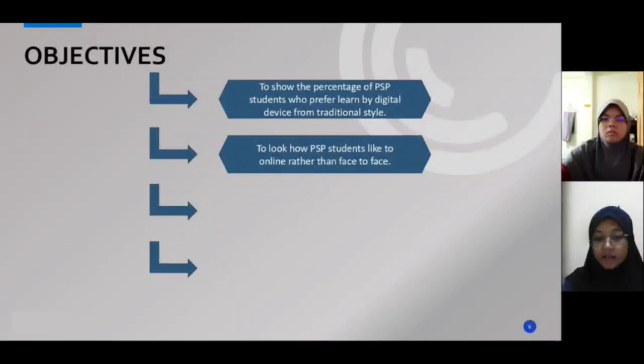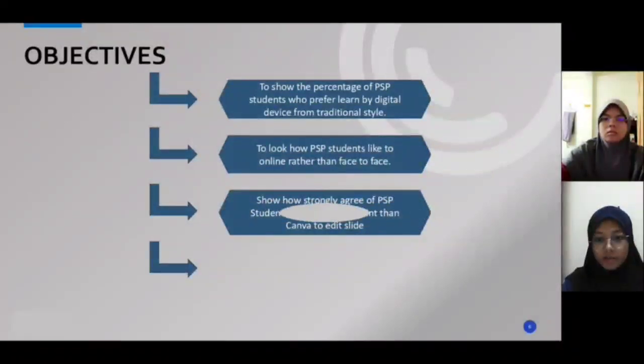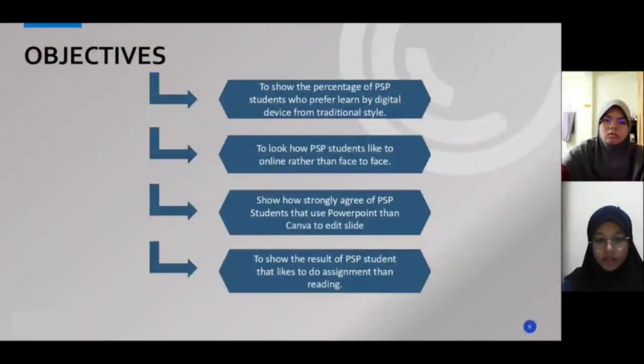The second objective is to look at how PSP students like online rather than face-to-face. The third objective is to show how strongly PSP students agree that they use PowerPoint rather than Canva to edit slides. And the last objective is to show the result of PSP students who like to do assignments rather than reading.